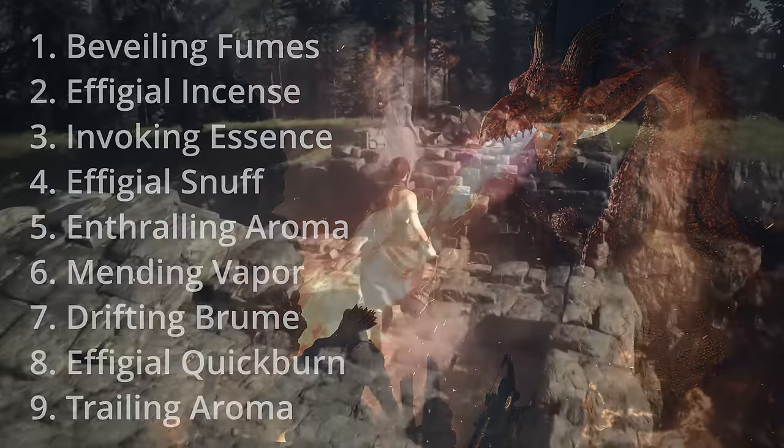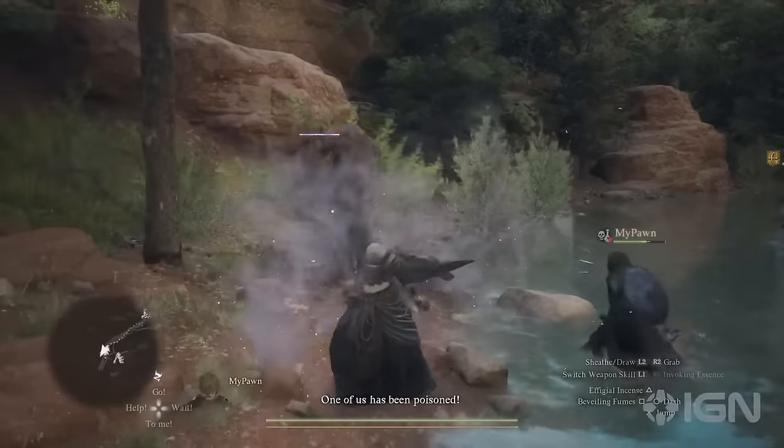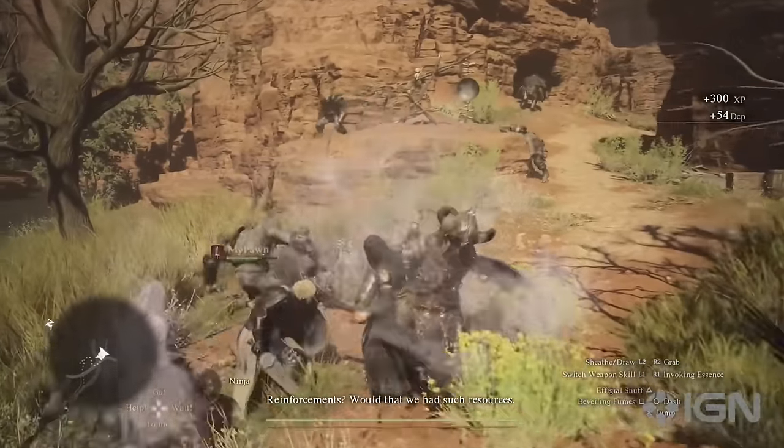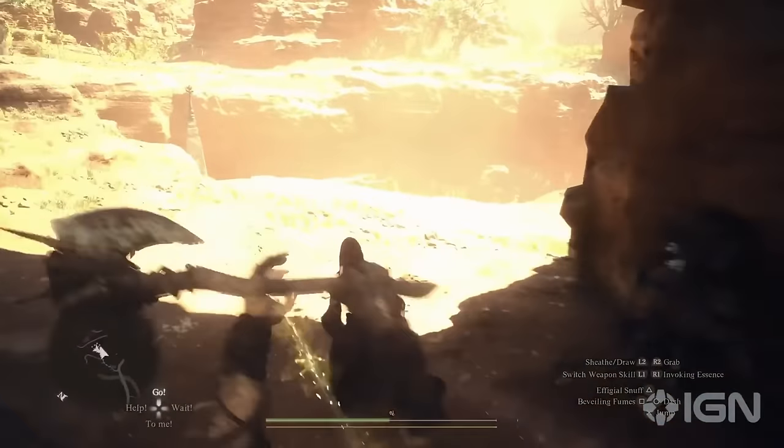First of which is Bewailing Fumes, the trickster's light attack, building aggro on enemies that are hit by these attacks, and this serves as the basic setup for all other trickster skills.